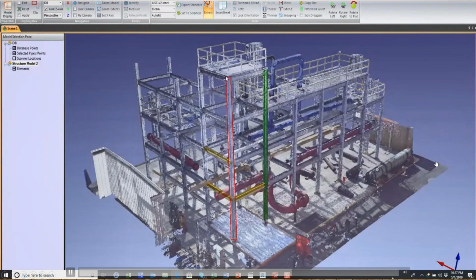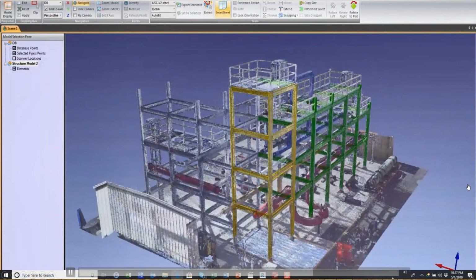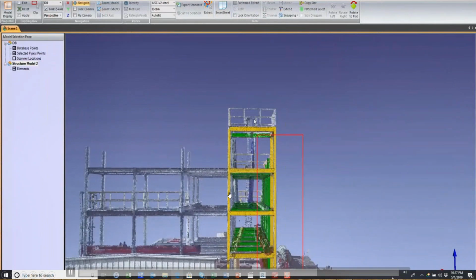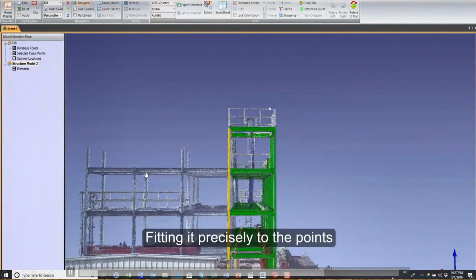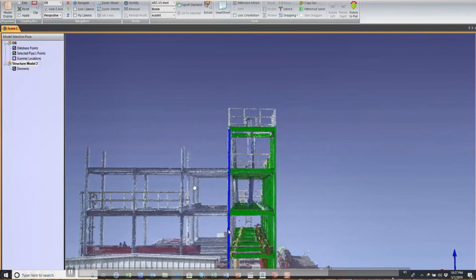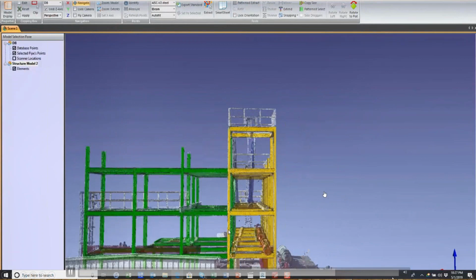Here's an example of how to extract the data. So again, it's not 100% automatic, but you can tell it, I know this is an I-beam, fit an I-beam to the point cloud. And then you can take that and you can stretch it and you can move it across your different point cloud. So this is a point cloud that's done to some standing steel.